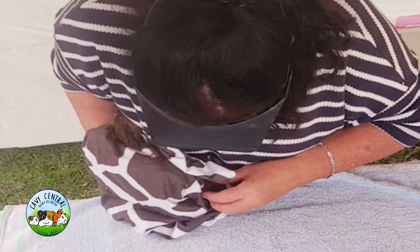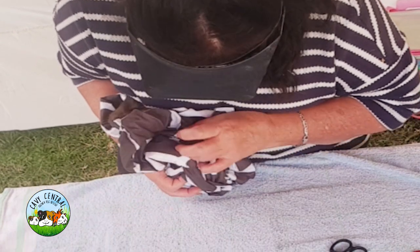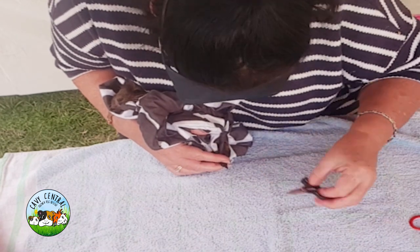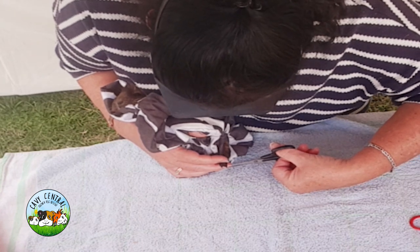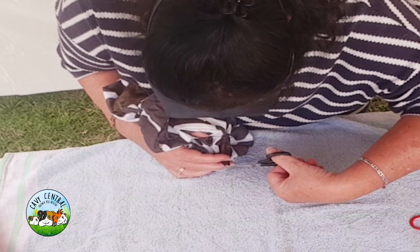Okay, if you watch what I do, I'm just trying to get it so that I can also show people the camera. We just position that at the point it gets thin, which it's doing there. I can see how I can move the digit. She's not trying to pull away, so I can cut. Same here. This is where it starts to get thin. You leave a little bit because it needs a little bit of the white.